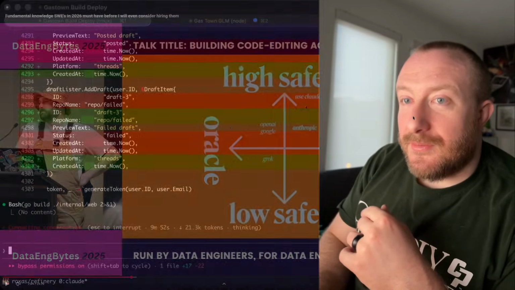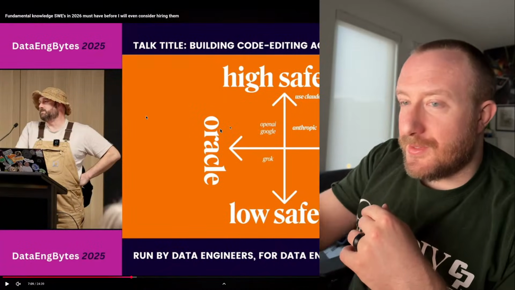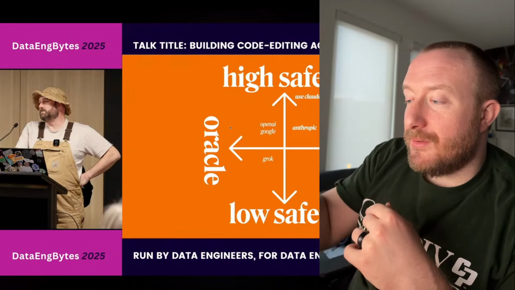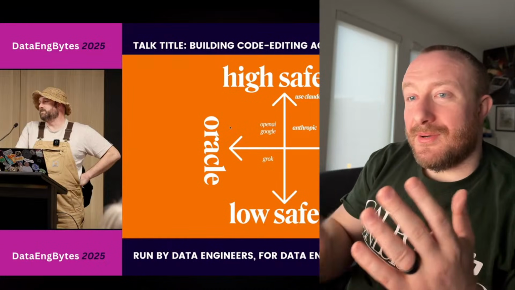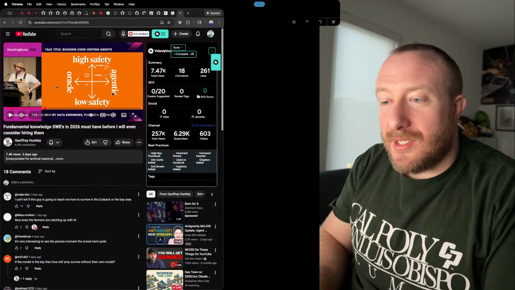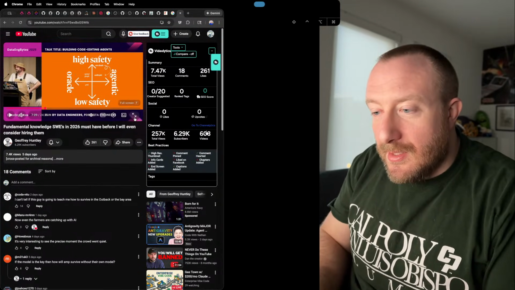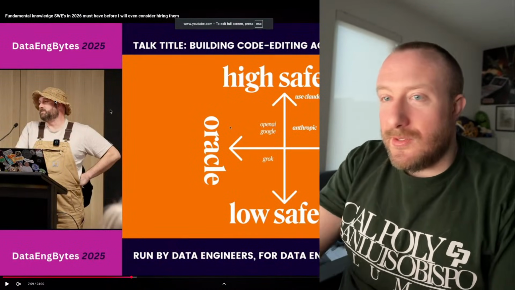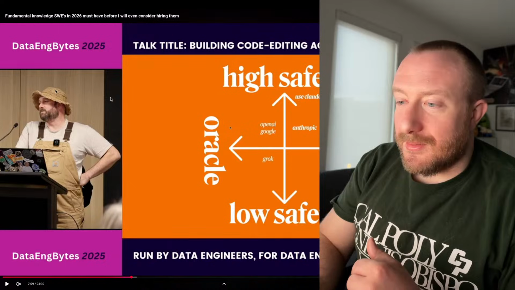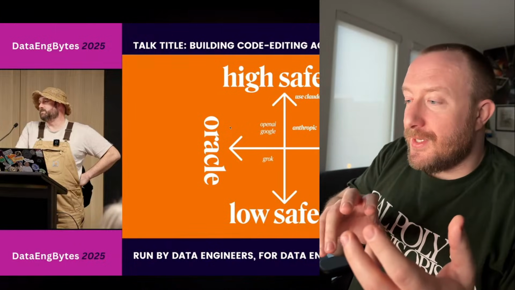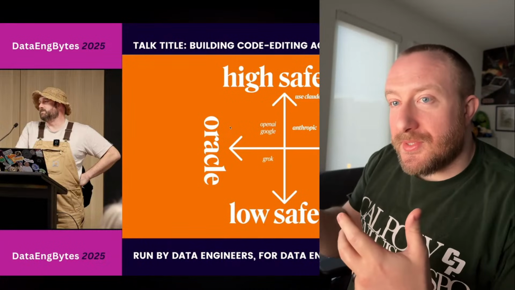But yeah, what he's talking about here is on the right hand side. Oh yeah, you can't see this. It shows Agentic versus Oracle. Since I've been talking about using OpenAI and Google, like Codex and Gemini, I use those more as reviewers than actual doers.